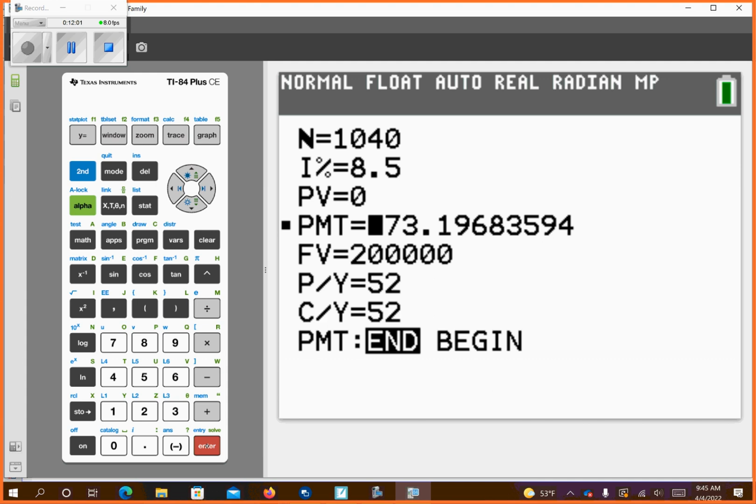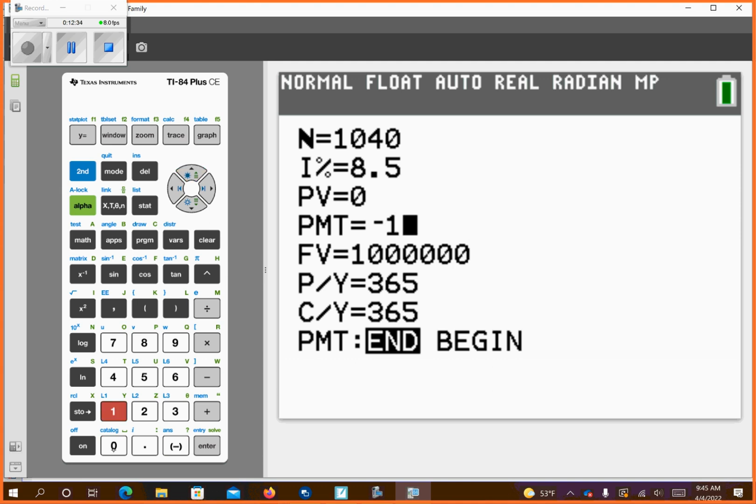Now let's not worry about leap year. How many days are in a year? 365. Okay, so that's what I'm going to find. I'm putting money in daily, so I'm going to change this to 365, which changes that to 365. We want our future value to be $1 million, and we want to put in $10 a day.